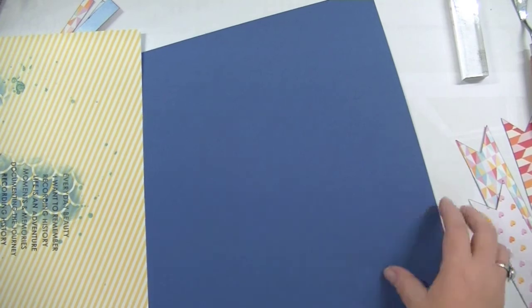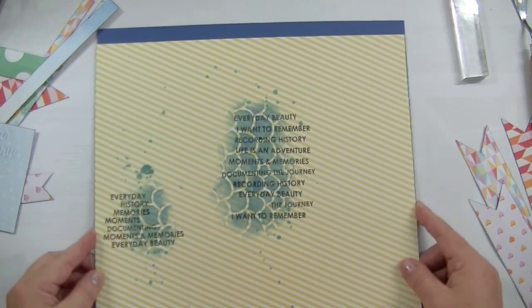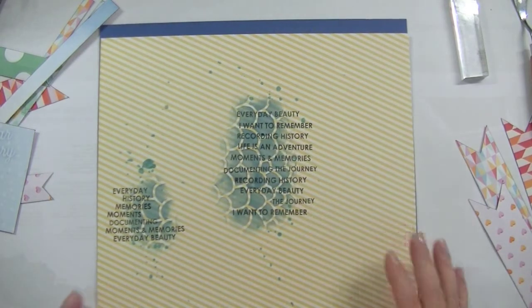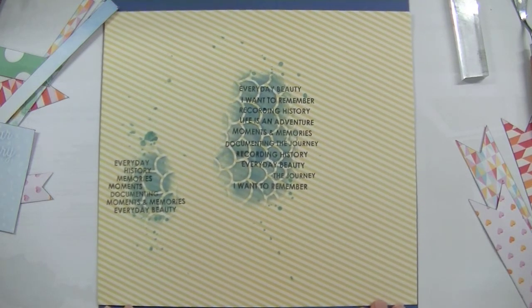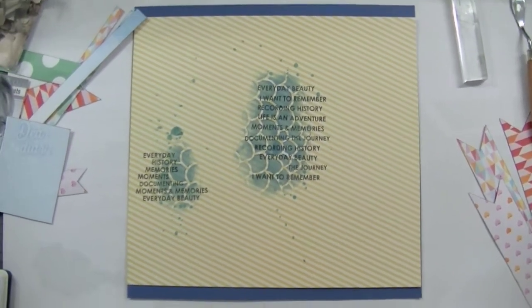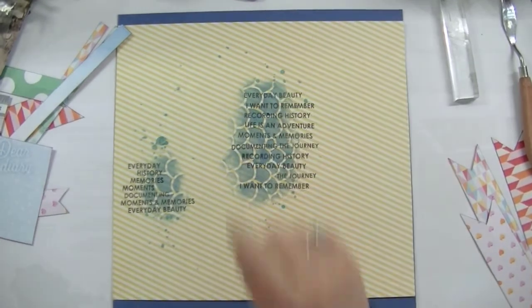And I am going to put this over here, and then I get this really nice blue background. So the colors are repeated there, and I really like how that looks. So you have it on the bottom. Let me move the camera a little bit. So you have it on the bottom and on the upper round there.